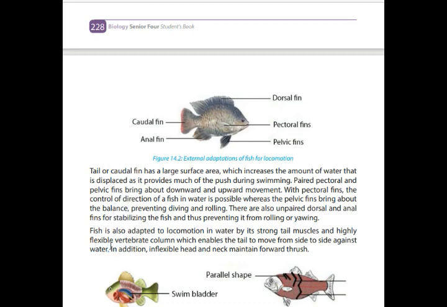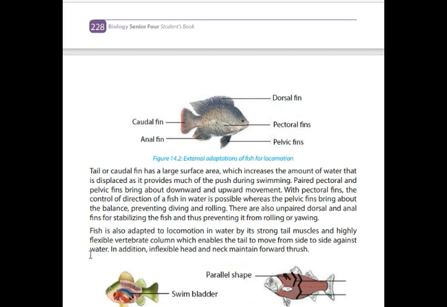Everybody knows what we consider as swim bladder. The swim bladder on the fish. It is this one. This part in the fish. The swim bladder. We are finding it inside. It has the swim bladder and the muscles. This one is the air or gas-filled sac. This is where the gas or air is filled.